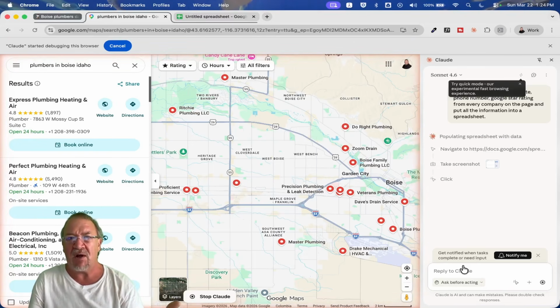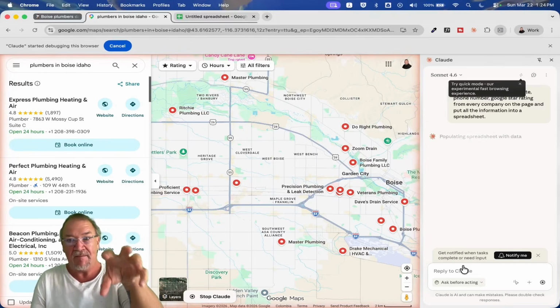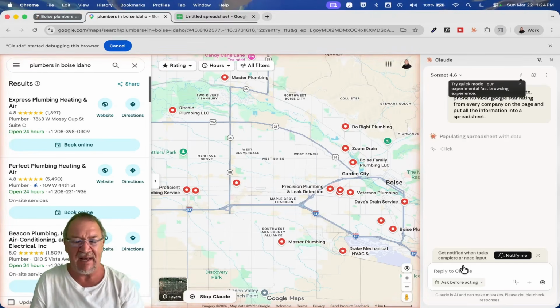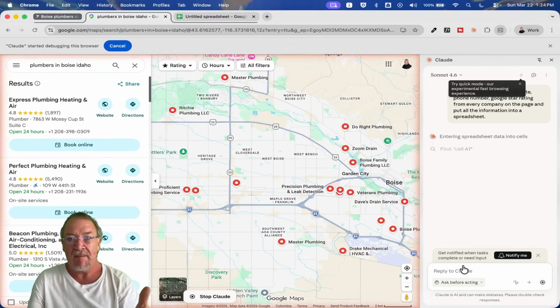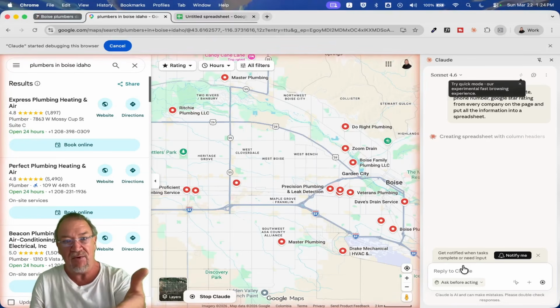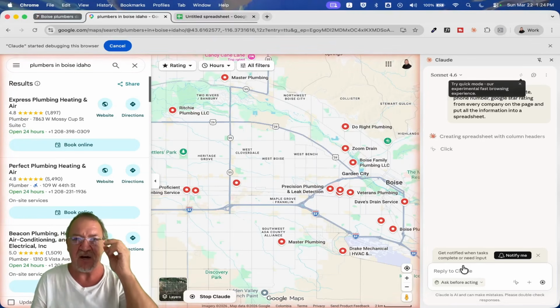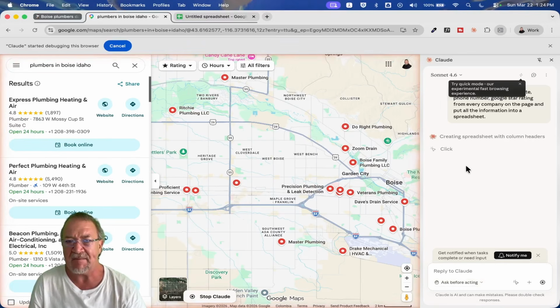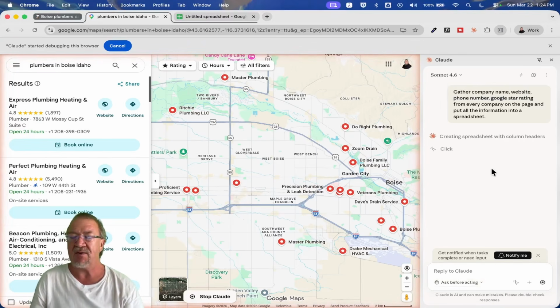Even if it requires a login, this is cool because now you can simply have a browser plugin that works and connects directly with the page you're looking at. So Claude doesn't have to go log into a page, for instance. You see what I mean? It doesn't have to log in to a secure site that you have a subscription for. When you log in, you might get a list of all the vendors or other stuff, but they don't make the list downloadable. Now you can actually have Claude search through the entire page and pull that entire list down. So right now, that's just some of the cool things you can end up doing with Claude.